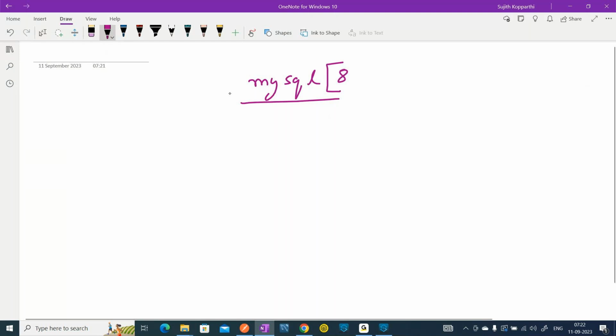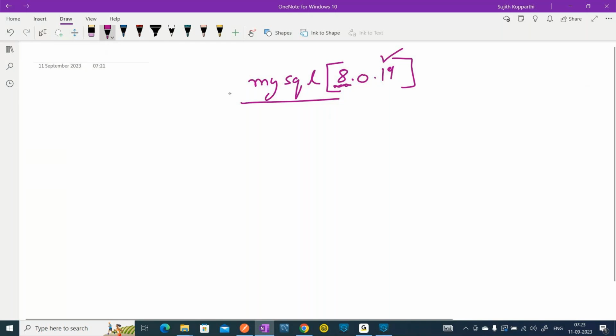It is defined like this: 8.0 from 17 to 33, where 33 is the latest. If you directly go to the website and download, it will be 33. I have given one installer in your softwares folder. It is 19. Anything you can use, but it should be version 8 only. Remember that part: MySQL 8 version.